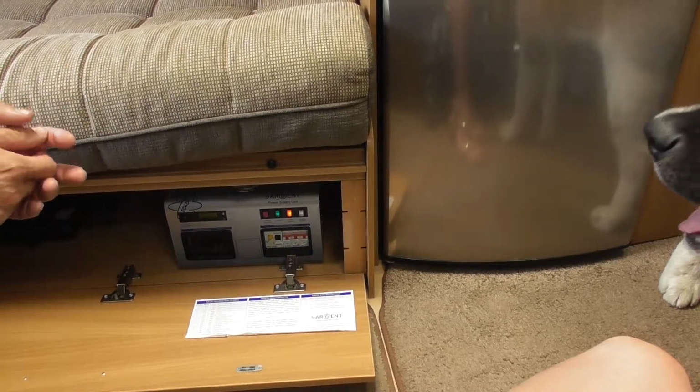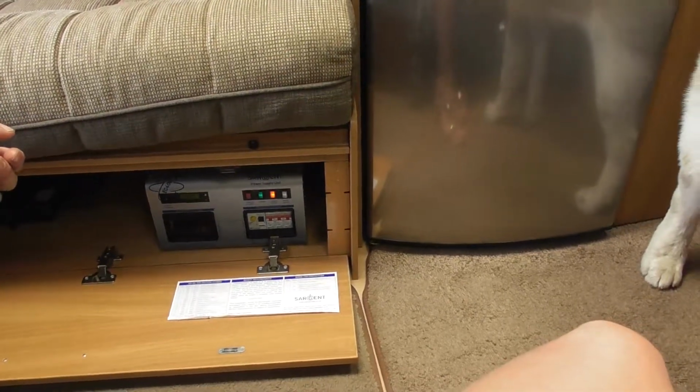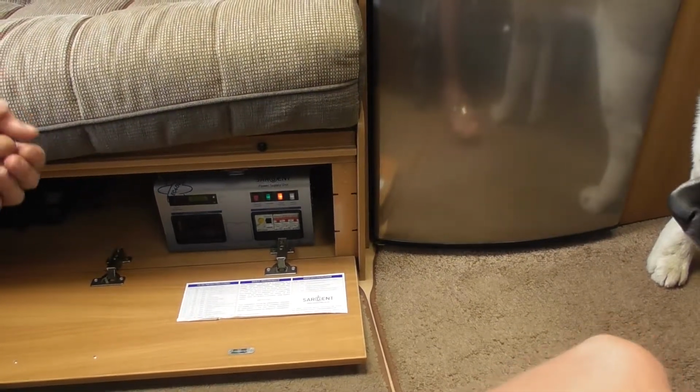So how do you know the water's in? How do you know you've got water in the boiler? That tap. If you've got a solid stream coming through there, you know that tank's full.